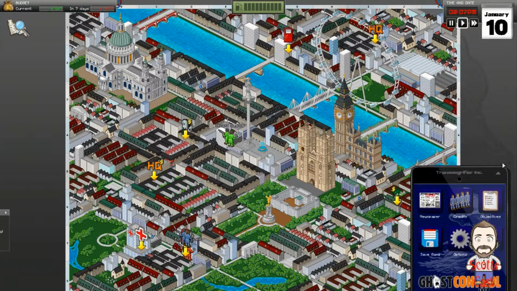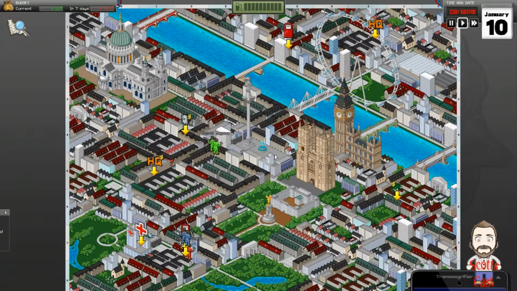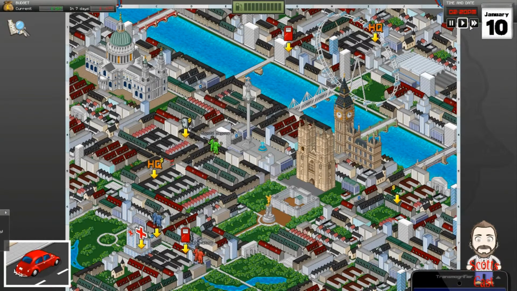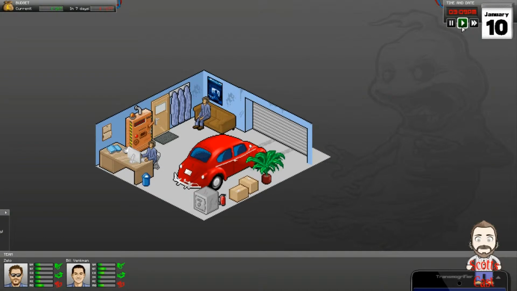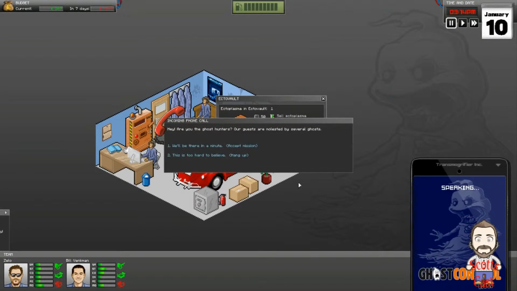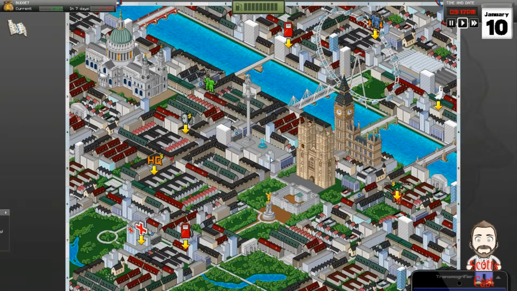Objective obviously is to get a better office, so I think from the looks of things we're now just waiting. I might head back towards the headquarters and see if a phone call comes in. So let's just speed that up a little bit. So here we are. Oh, super. Several ghosts. We're heading there. Let's get going.